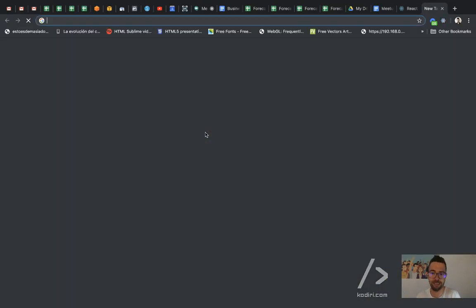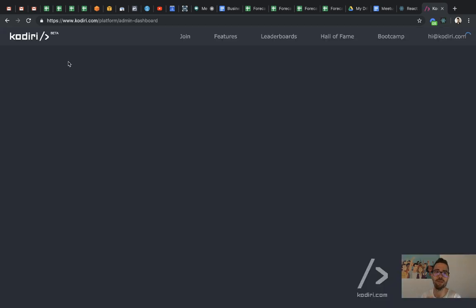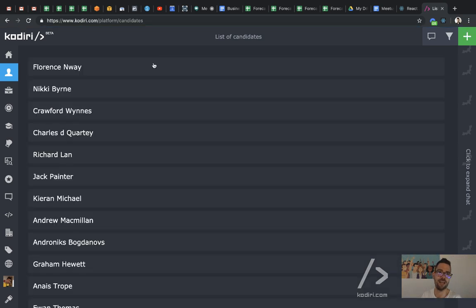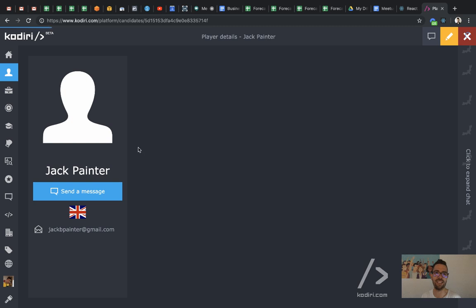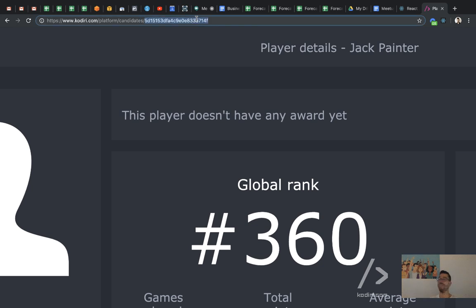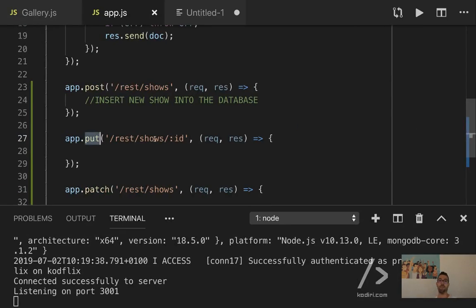Not sure if you've noticed, but when you go to Codery and select any of the players, there is, probably it's hard to see, an ID that identifies that person, right? In other words, we already have an ID, and based on that, look at the way we read that. Please, I want to update a TV show with that ID.